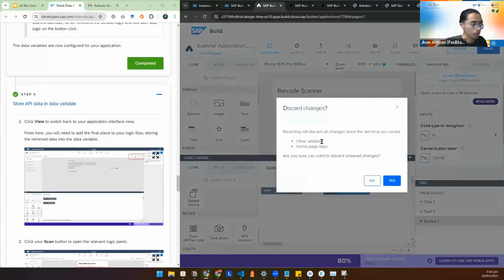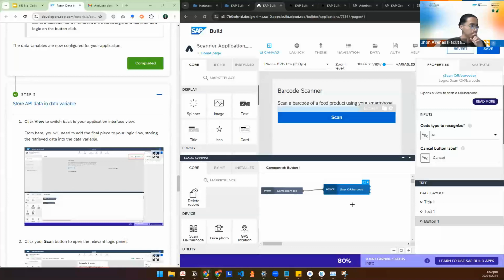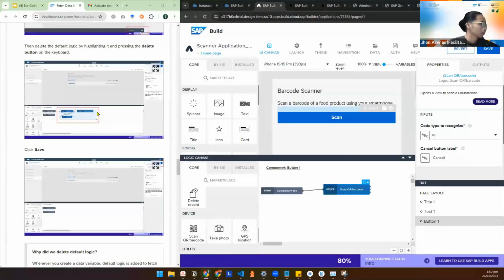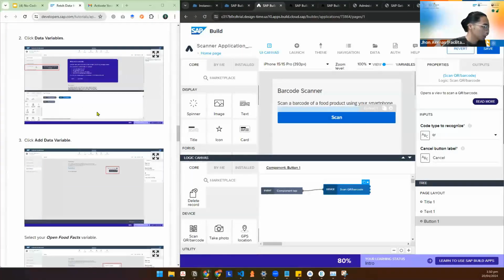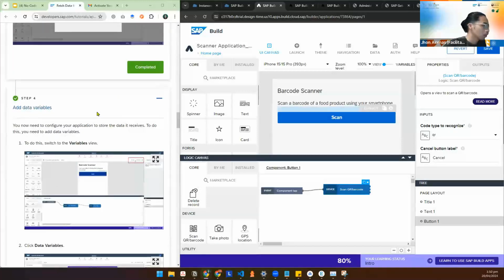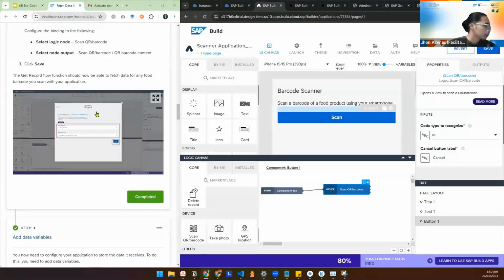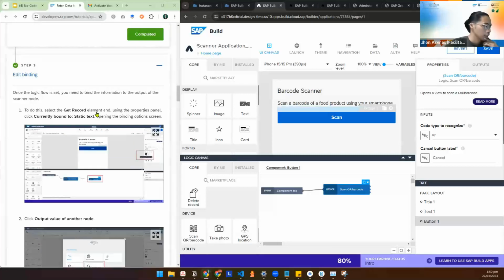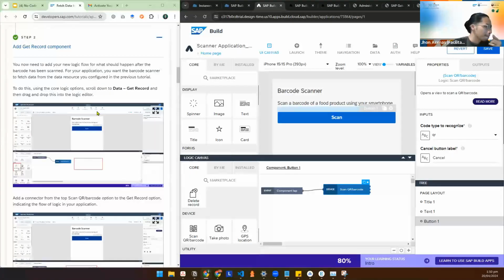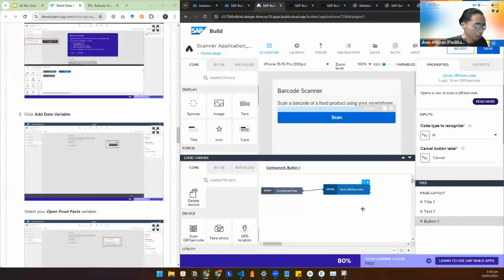I'm just going to revert it, to the last data save point. Okay, I'm just going to add the QR code back again.